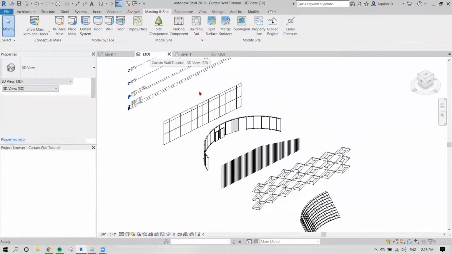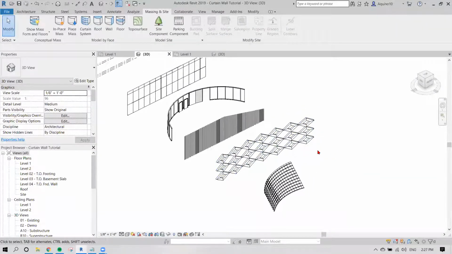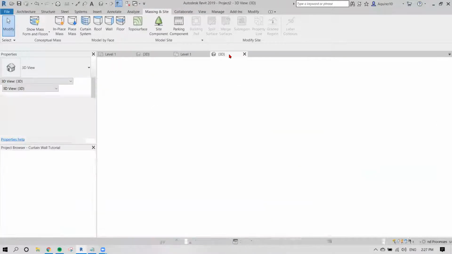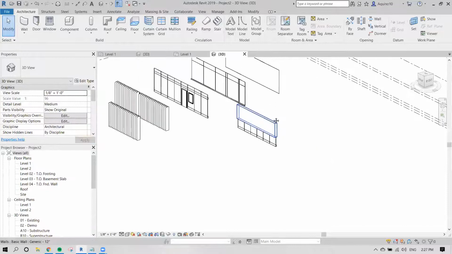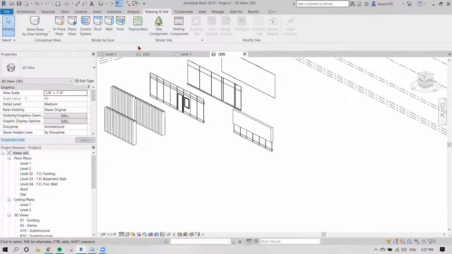And now with the other two sort of facades that we can create, we'll be dealing with massings. I haven't played around with it until recently, but it's pretty easy to use. So in order to create a massing, we'll go to In Place Mass.